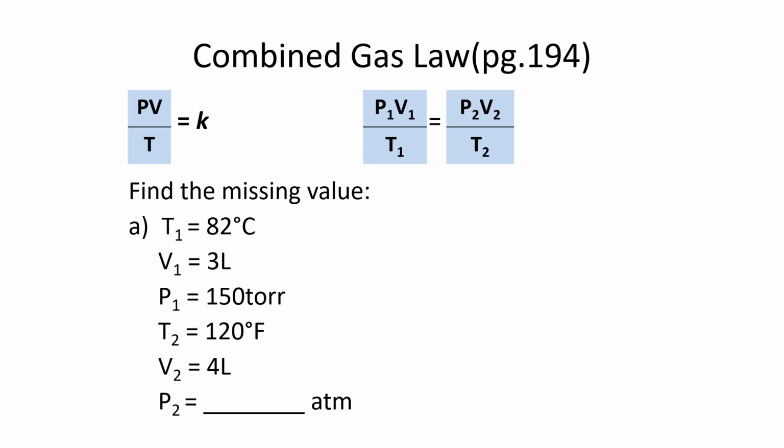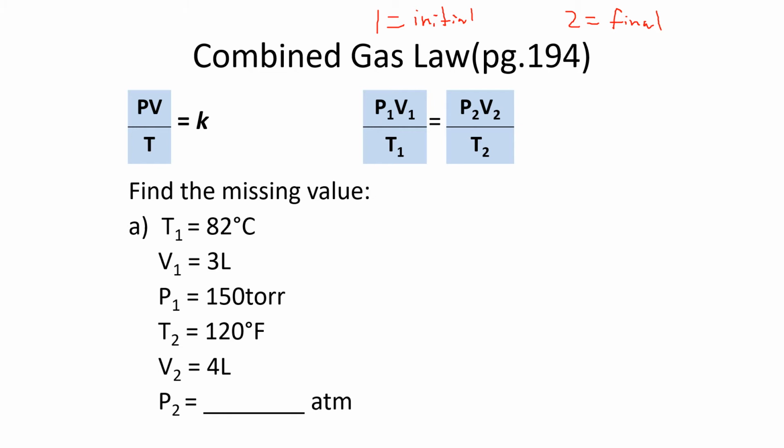All right, let's start with the combined gas laws. This shows you the relationship between pressure, volume, and temperature. The best thing to do is just to look at 2 variables at a time. So the combined gas law is your initial condition. All the subscript 1s mean your initial condition, and all the subscript 2s mean your final condition. So it's very important: all your initial conditions on one side, all your final conditions on the other side.